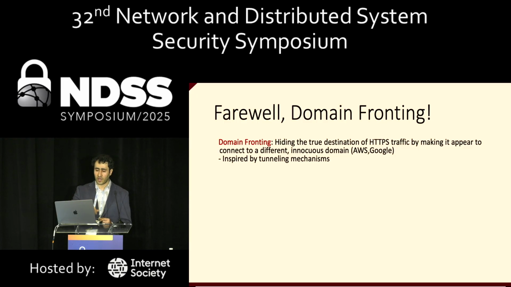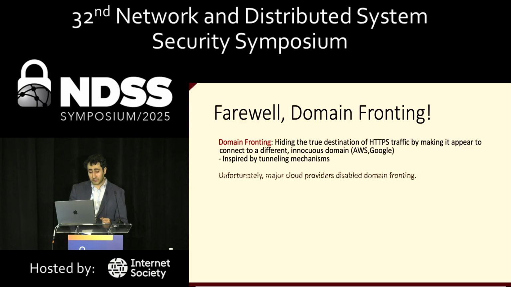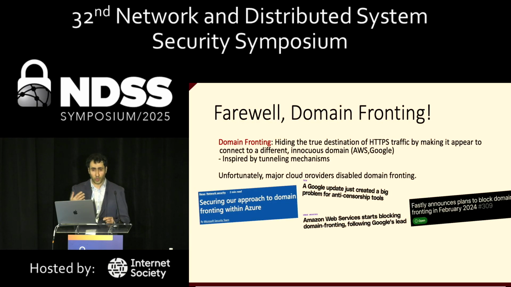When this was provided years ago, it was seen as an interesting thing by the circumvention community. So a lot of proxies, Tor, and many others started to run their proxies behind a domain-fronted server, and that worked pretty well. It was expensive, but it worked fine, especially if you wanted to use it just for the signaling mechanism. Sadly, cloud providers one by one started to disable the use of domain fronting for circumvention or at all.